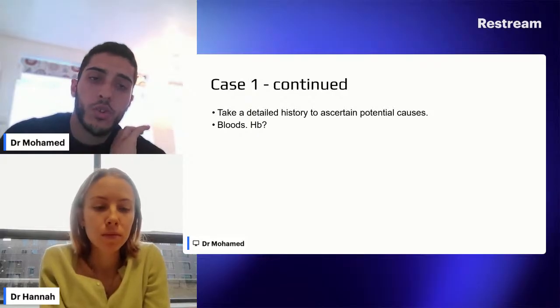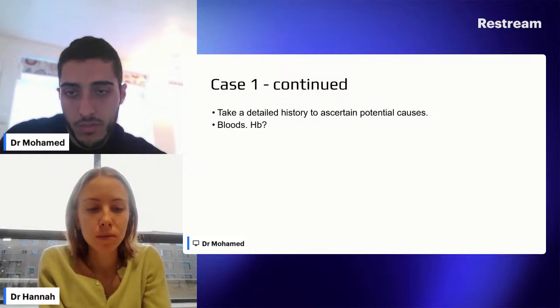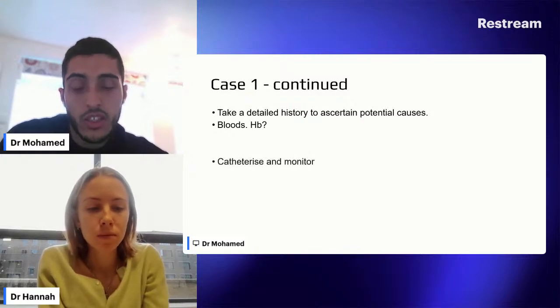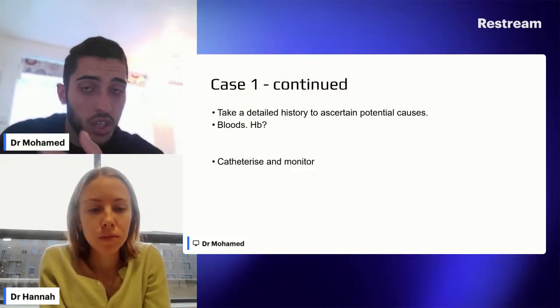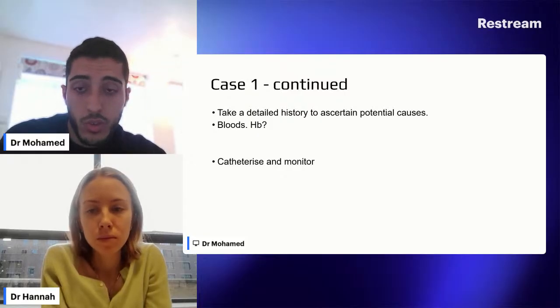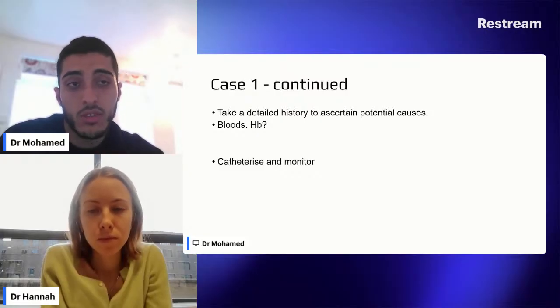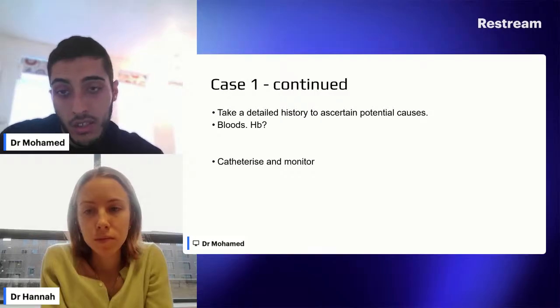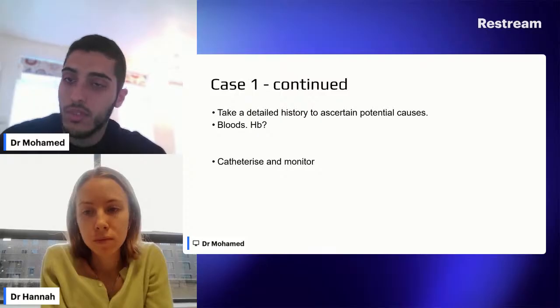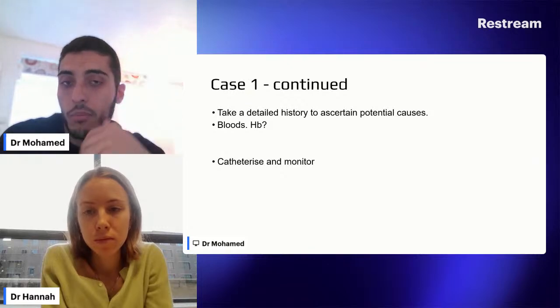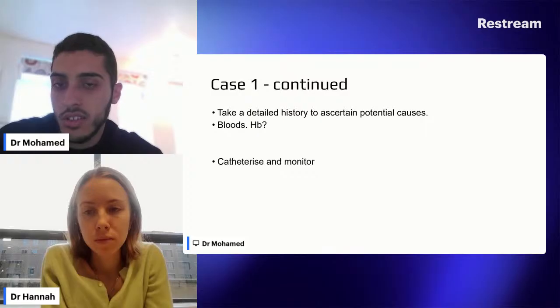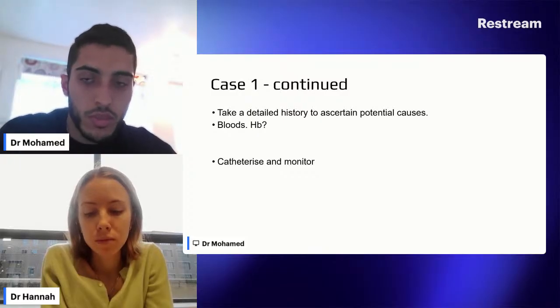So again, you want to make sure that your history and your investigations complement each other. So bloods, what's the patient's hemoglobin? Something to note, actually, I think I mentioned it in yesterday's session, and this is once again really important in your OSCEs in particular. Always compare whatever result you're given to the patient's baseline. Someone with a hemoglobin of 90, but the baseline is normally 92 or 95, that's not concerning at all. But someone with a hemoglobin of, let's say, 95, so even higher, but their baseline is 140, that is concerning. And likewise for your symptoms and whatnot.